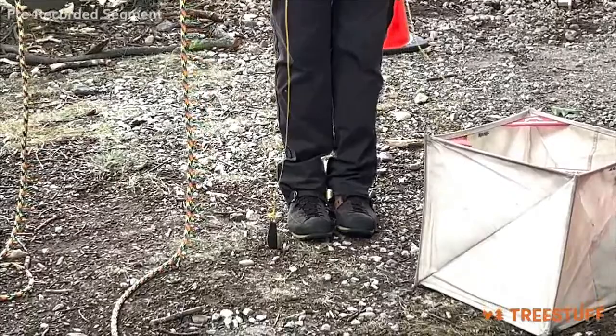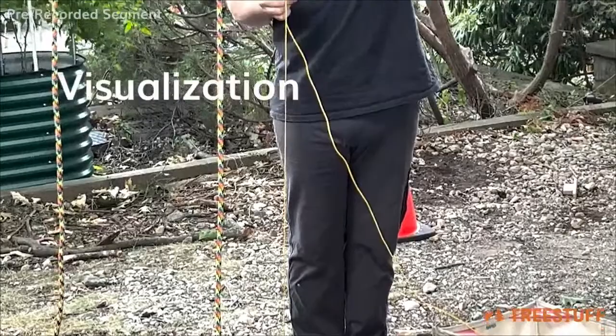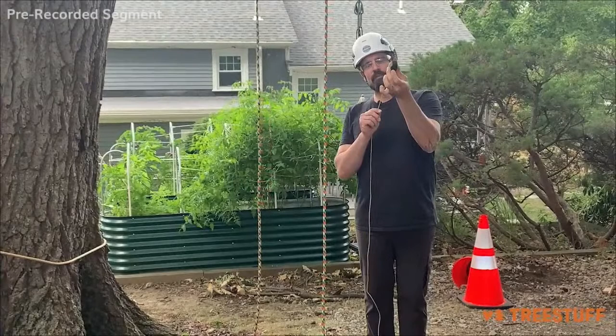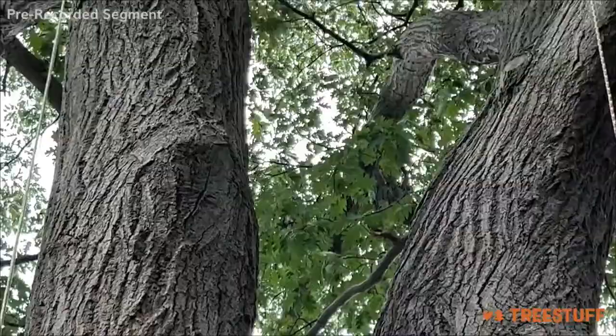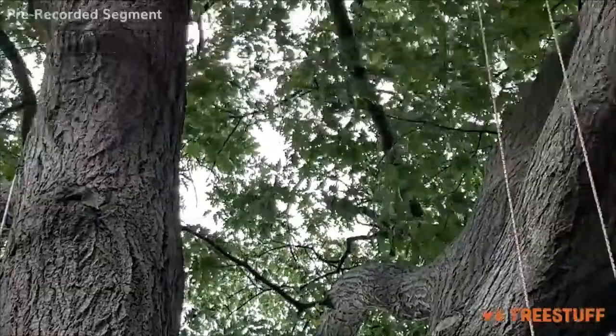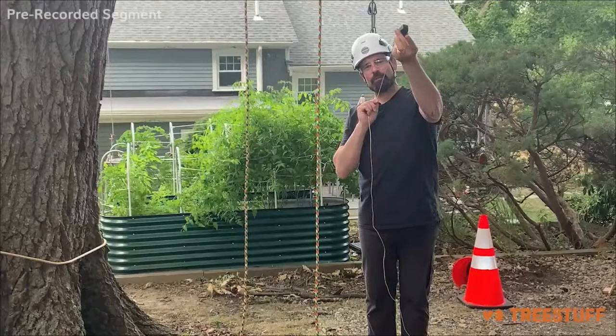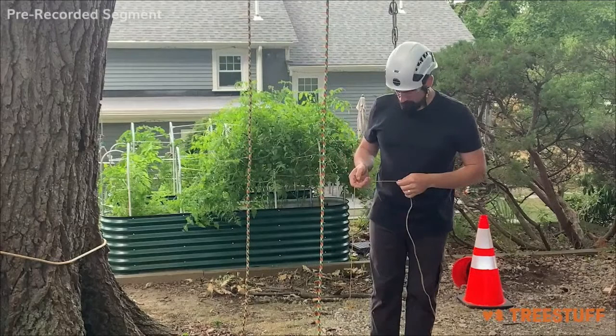Visualization is looking at the target crotch or the target limb, and in my mind's eye, seeing this throw bag and that line sailing directly over that target crotch. I'm seeing the green and black of this bag, and the yellow throw line behind it. I'm watching it sail through there. Visualization. The next is focus.